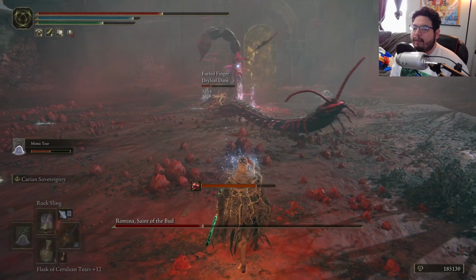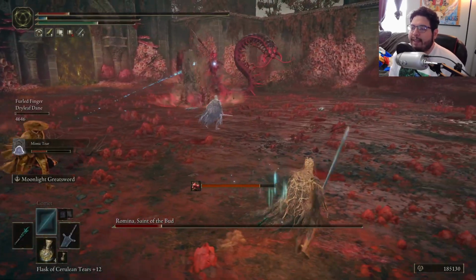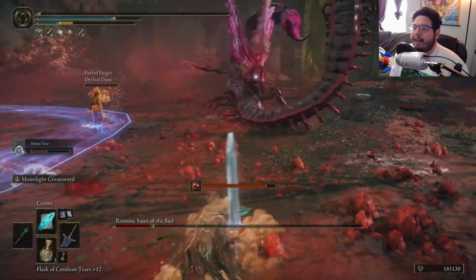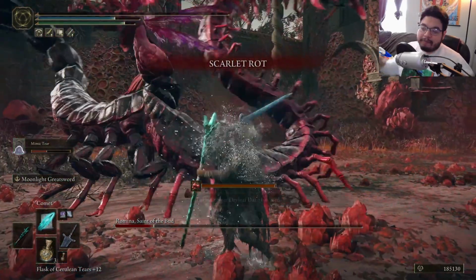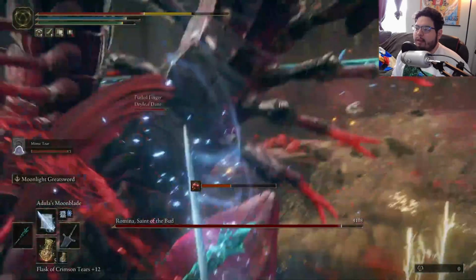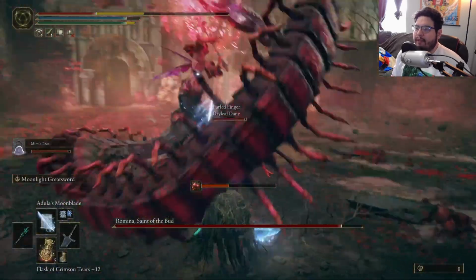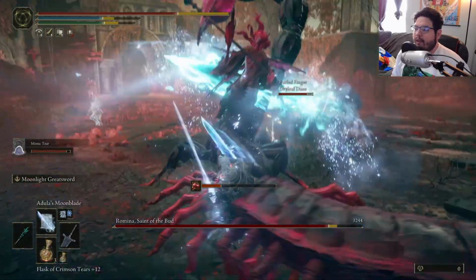Okay, I'm down to my last heals. Let's use this. I think I'm dead for sure. Oh, my God. I'm one hit. Dryleaf Dane is done. And I'm done too. Holy crap. Okay, let's keep going. Let's keep trying. Oh God, dude. Oh my God. She's tough. Only 1,000.